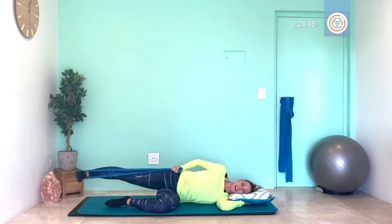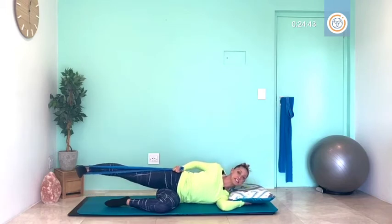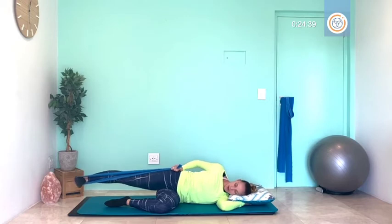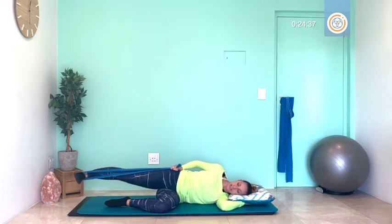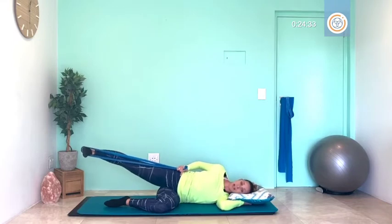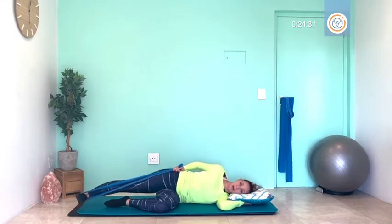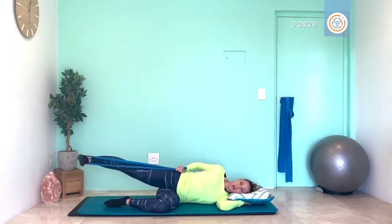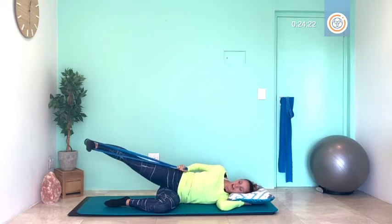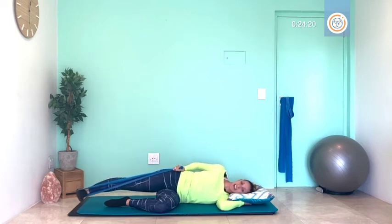Inhale, come down. And I'm hoping every time we come into an abduction set, you are in the habit of activating that core as you lift. You're not letting that body collapse into the floor. Keeping your gap. Inhale, lower. Keeping your shoulder blades connected like this, you are strengthening those posture muscles. Let's go. Five more. And down.